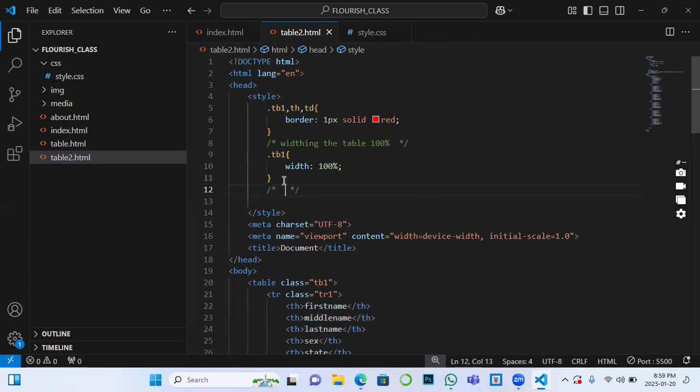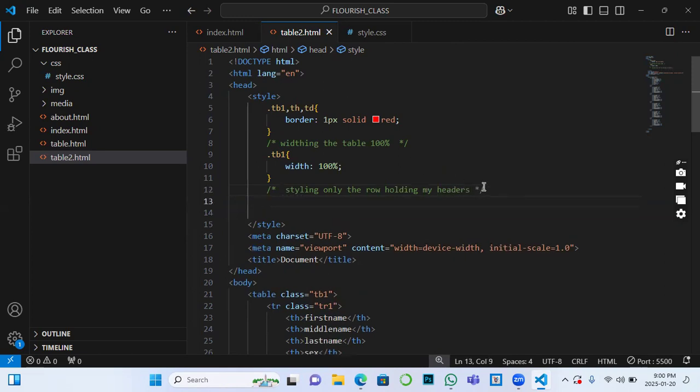So I could just say, styling only the row holding my headers. To do that, dot and then paste.